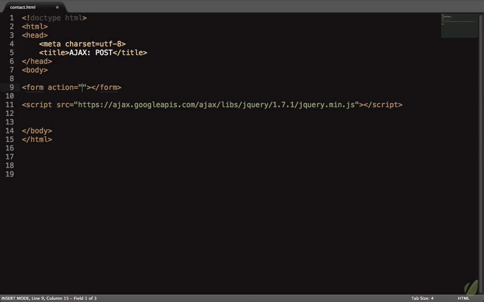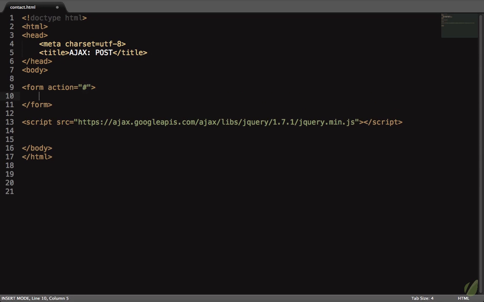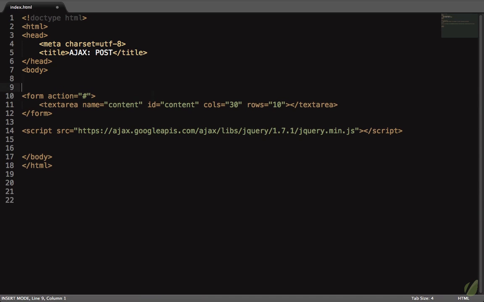We're going to create a form, and within here, we will have a text area. And the name will be content, and we'll give the same thing to the ID. And we'll also give it a heading. Mostly we're going to work with proof of concept here. I always have trouble when I'm learning, and the project the teacher is using is way too complicated for me to wrap my mind around.